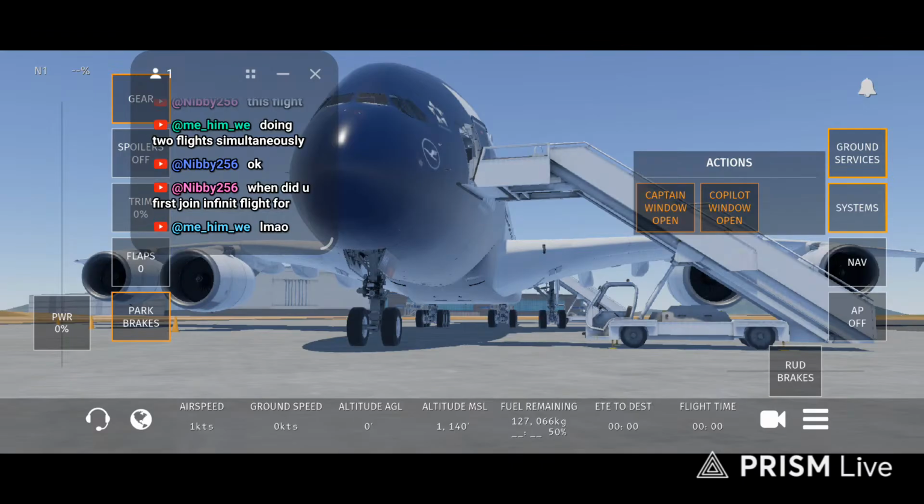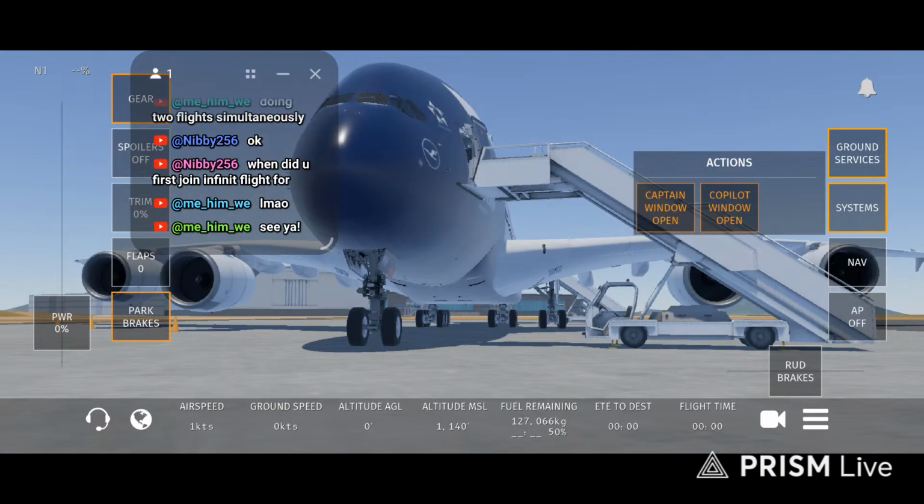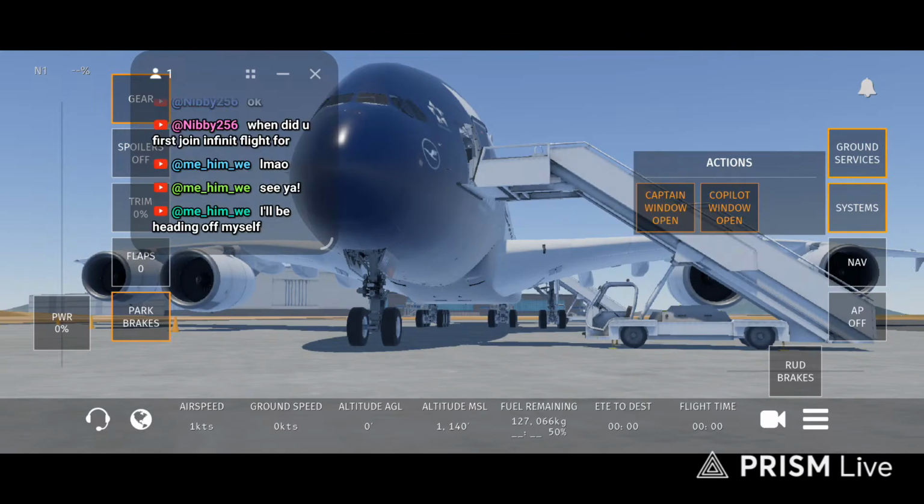Anyways, that being said, this is all I'm doing today. I'm going to come back during the day, somewhere around 12 p.m. tomorrow, and I'll be doing another flight. I'll probably be flying around the US. I'm going to be doing Southwest Airlines, maybe, I'm not confirming anything. But I'm choosing Southwest for one reason: you can get short flights there.